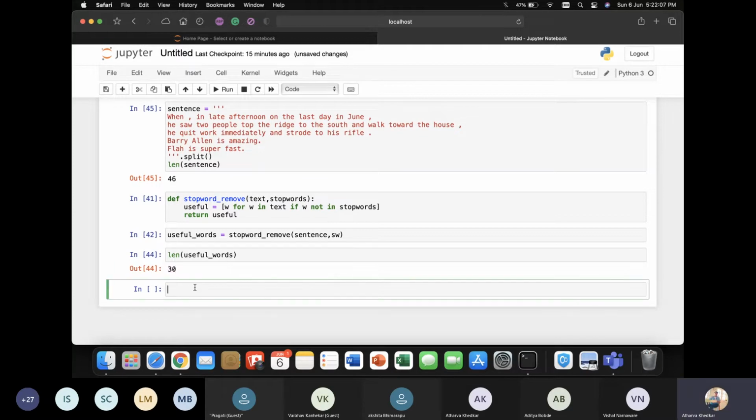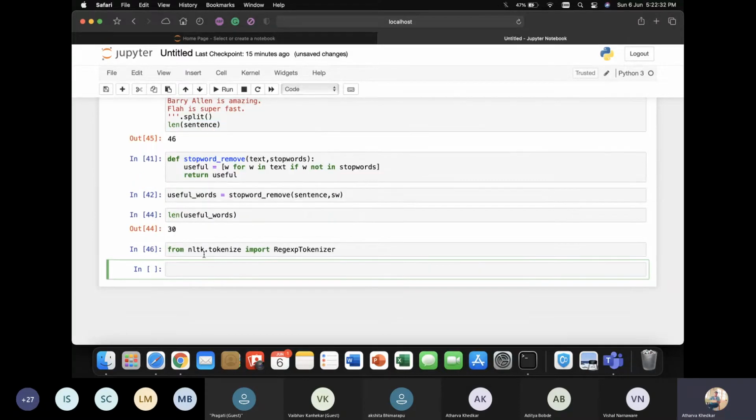So there is another tokenizer called the regular expression tokenizer, right? We use that in the SMS classifier, so I'll show that one. From nltk.tokenize import regex tokenizer.